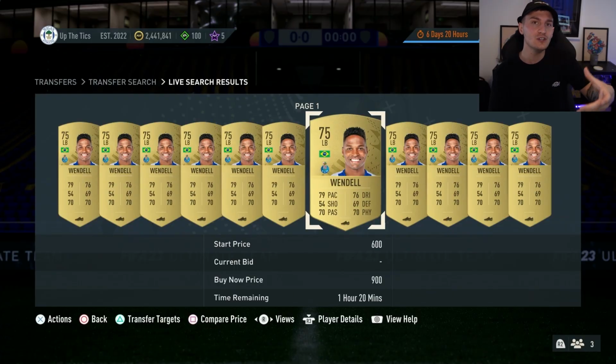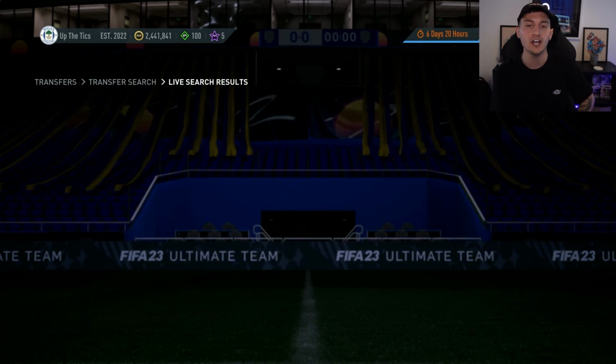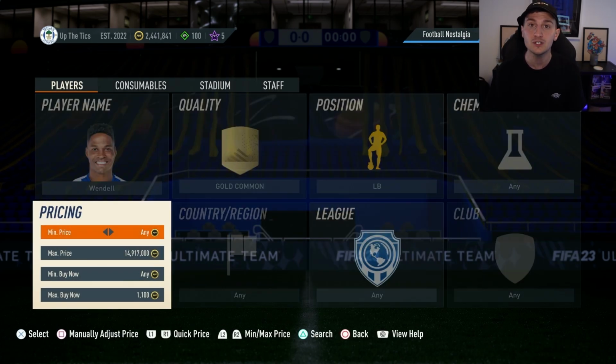Take away the tax, 350 coins. Ouch. So you can try and use this method for a bit whilst you've got a low coin amount, but what you're looking for is individual players who go for a lot. So you can use this method to basically just use it as like a research tool.